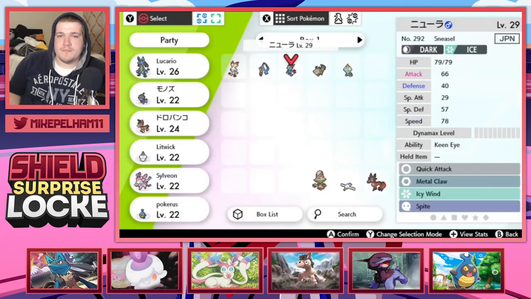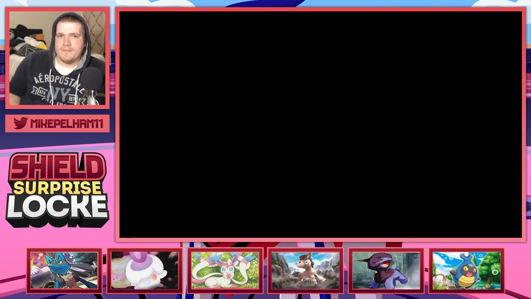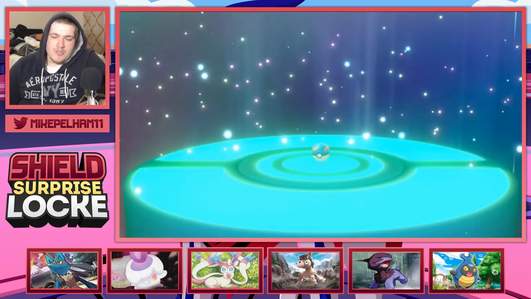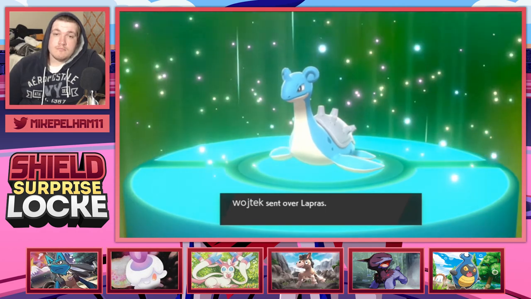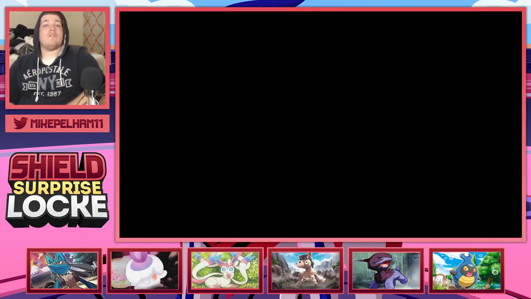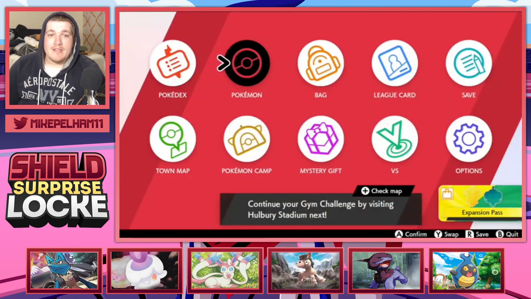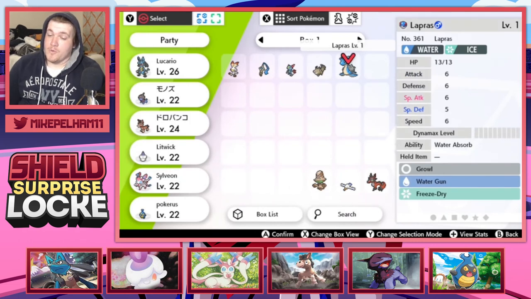Last Pokemon. Come on. Here it goes, everybody. Let's see what is the last trade of the episode. To Wooper. Hello? I will take it. I will take it. And I will take great care of Lapras. I promise. That is awesome. Is it a Breedject Lapras, maybe? It's a Breedject Lapras. Freeze dry. That's what I'm talking about.